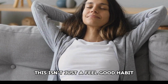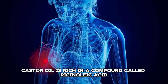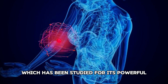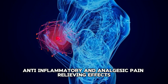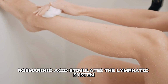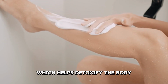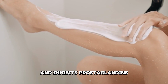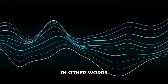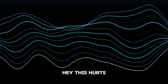This isn't just a feel-good habit. There's real science behind why it works so beautifully. Castor oil is rich in a compound called ricinoleic acid, which has been studied for its powerful anti-inflammatory and analgesic, pain-relieving effects. When applied to the skin, ricinoleic acid stimulates the lymphatic system, which helps detoxify the body and inhibits prostaglandins, the natural chemicals that cause inflammation and pain. In other words, it helps reduce the signals your body sends to tell you, hey, this hurts.